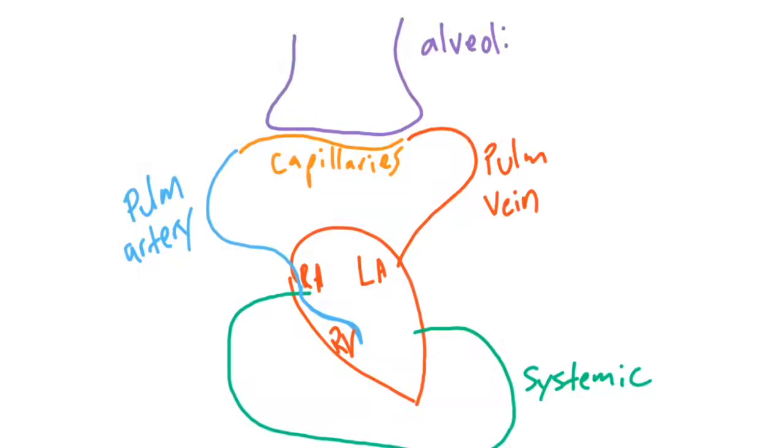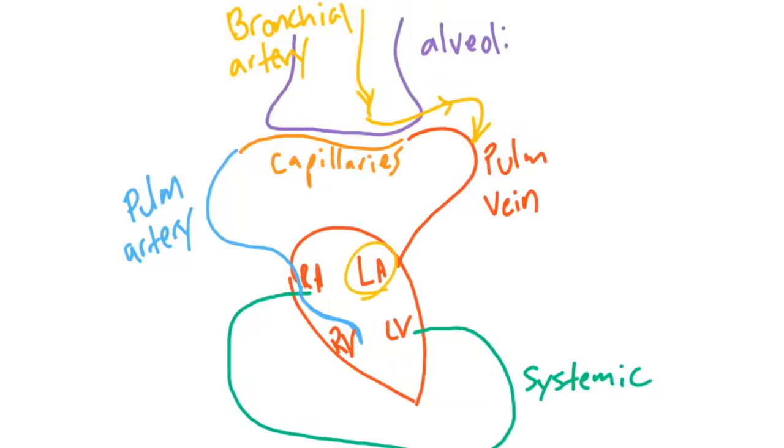Okay, now let's talk about the bronchopulmonary circulation. Blood leaving the left ventricle, so we'll draw left ventricle right here, eventually reaches the bronchial artery. We'll draw the bronchial artery right here in yellow. This is an important blood supply to the lungs because it helps keep the non-alveolar tissue supplied with oxygen. Most of the blood in the bronchial artery empties into the pulmonary vein, which we'll draw here, and this obviously returns to the left atrium.